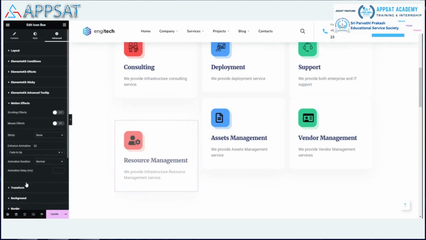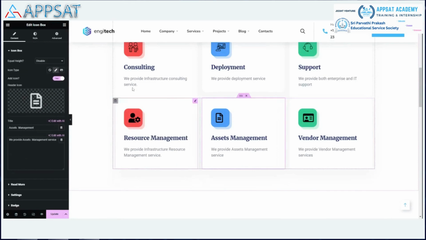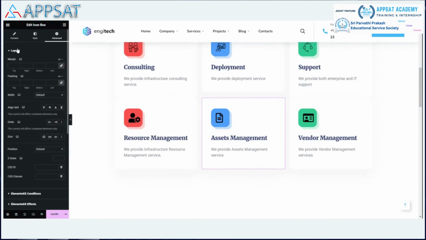Yeah, this is better. So all three of us will have the same motion effect.